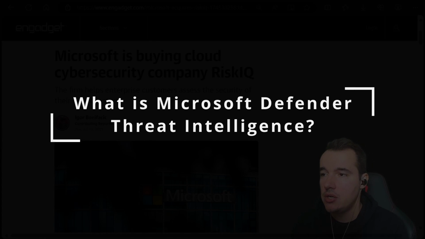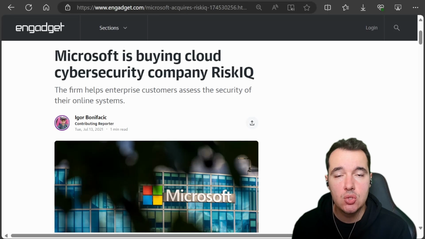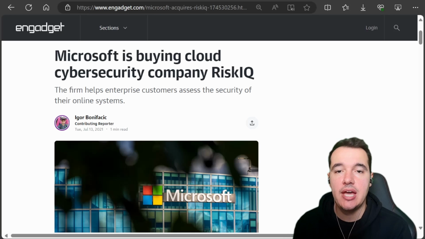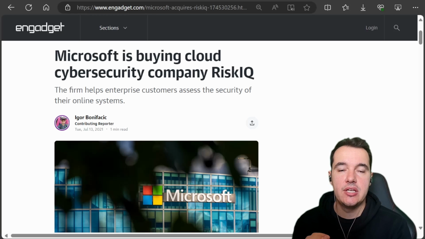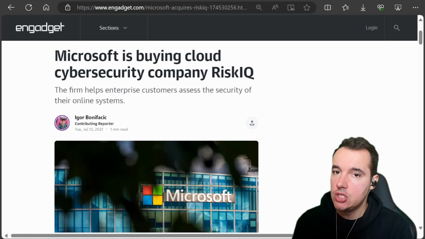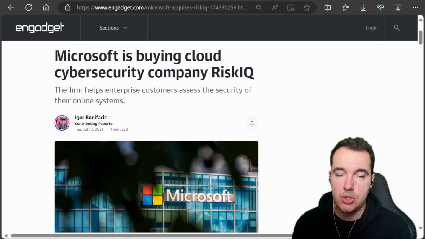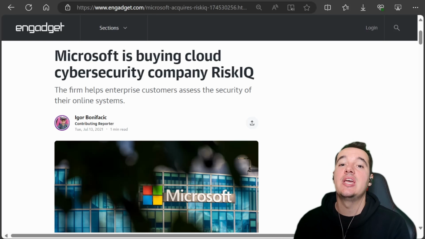But with that in mind, that's where Microsoft came in a few years ago, and you can see on screen right here, this article from Engadget 2021 is just stating that Microsoft decided to acquire a company called RiskIQ. That is a company that performed essentially a graph of the internet and created infrastructure chaining through many smart methods and very interesting ways in order to create a map or a graph of the internet and then provide insights to its customers.